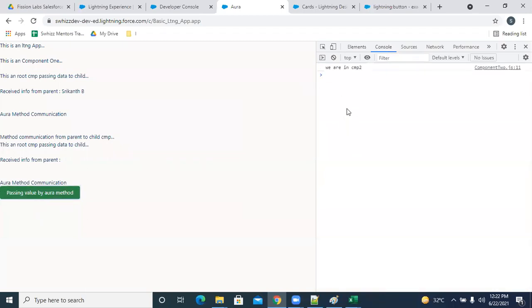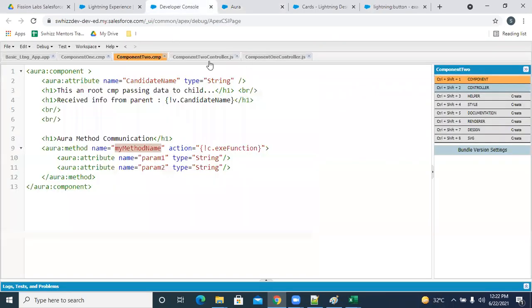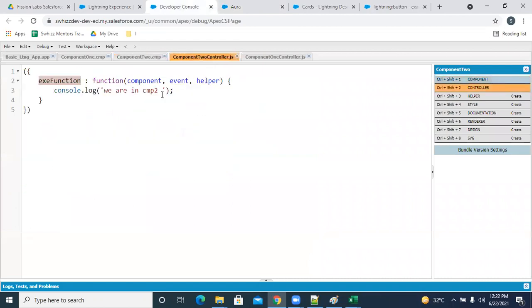See, it's saying that we are in component 2. From where did we get this message? Come here. See, we are in component 2. So this is what we need. Guys, just give me 1 second.